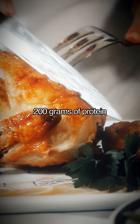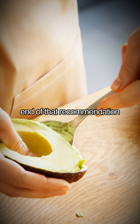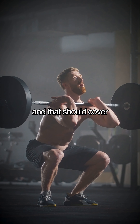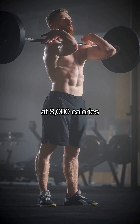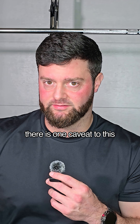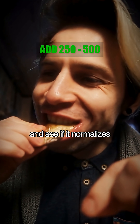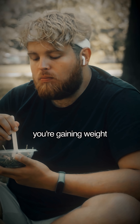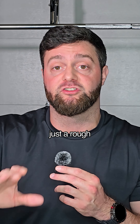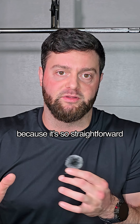To recap, our 200-pound person would eat 200 grams of protein, 100 grams of fat, and 325 grams of carbohydrates — covering their daily caloric intake at 3000 calories. No need to overthink it. One caveat: if you notice your weight drops, add 250 to 500 calories and see if it normalizes over a week or two. If you're gaining weight, reduce by 250 to 500. This formula is a quick rough estimate of maintenance calories — one of the best I've found because it's so straightforward.